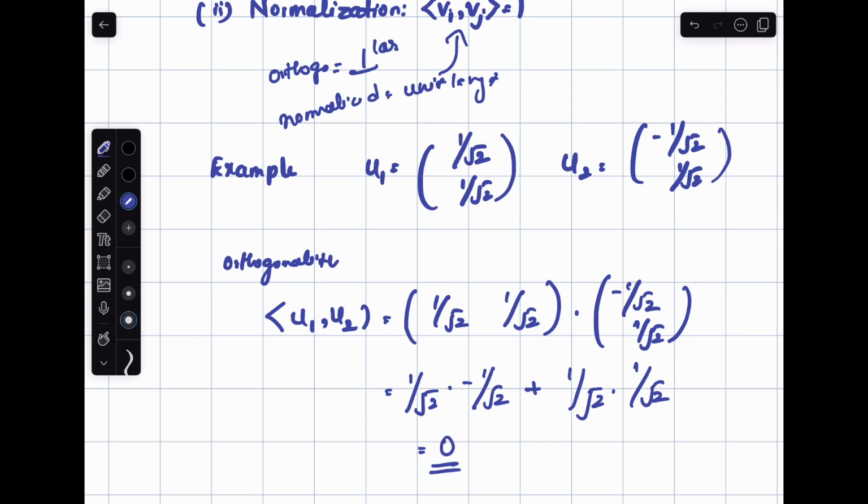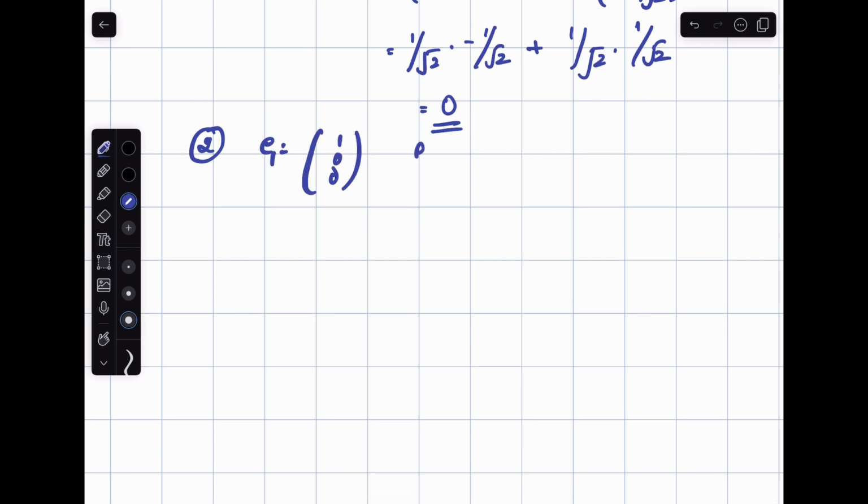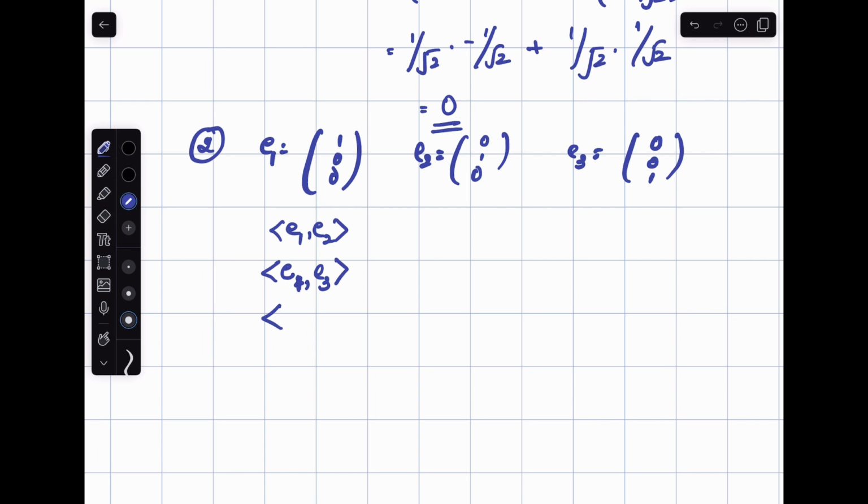This is orthogonality. Let me take one more example for orthogonality, but you have to solve it on your own. Say e1 is the vector 1 0 0, e2 is 0 1 0, and e3 is 0 0 1. Now how will you find the inner product? There are three terms: the inner product of e1 e2, the inner product of e1 e3, and the inner product of e2 e3. You have to find it on your own. I'm not going to solve this. So tell me what answer you are getting. So this is all about orthogonality.